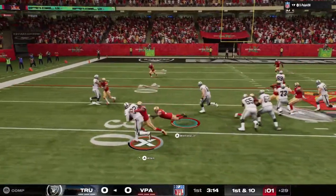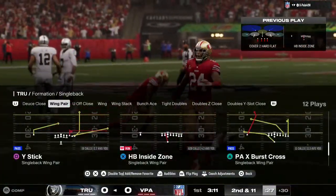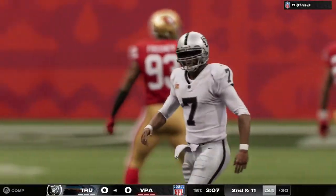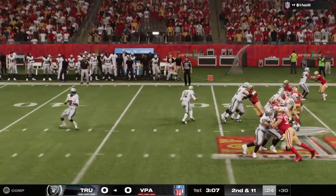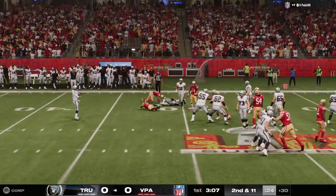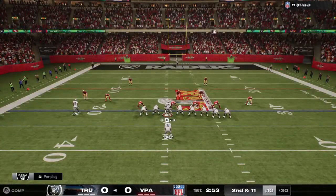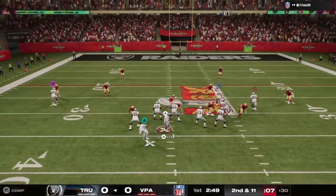Now a carry for Allen. And he went backwards. He'll be down at the 30. He'll lose a yard there, and it's 2nd and 11. An interesting and intriguing decision there defensively because they kept extra DBs on the field despite seeing the multiple tight end look that came out for the offense. I thought they were going to switch out of it. I didn't know if they felt they didn't have time or what the case was. Well, in any event, the extra speed allowed for great penetration as they stuffed that one behind the line of scrimmage.